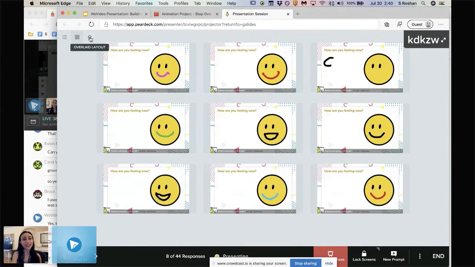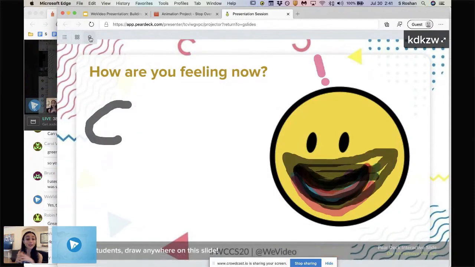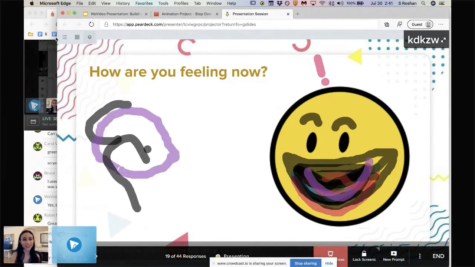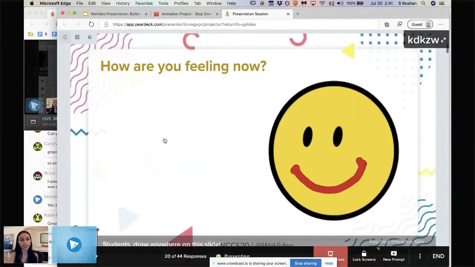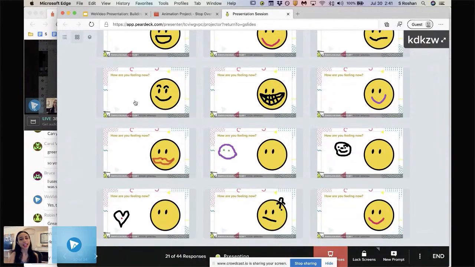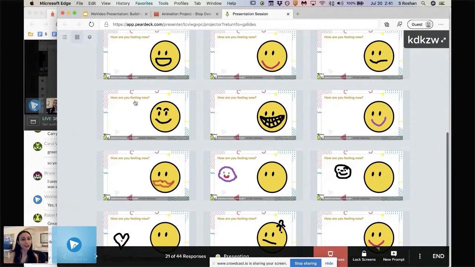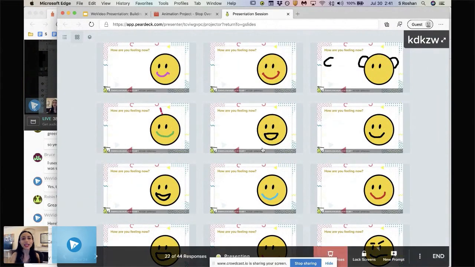And then there's also an overlaid view where everybody's stacked one on top of one another, which can be great for labeling, and great for math class when we're drawing graphs and so forth. So there are different views. And this is another way that I can hear from all different students and check in with them, especially if we're in a Google Meet call or a Zoom and I just want to see how everybody's doing. I can continually ask questions like this.